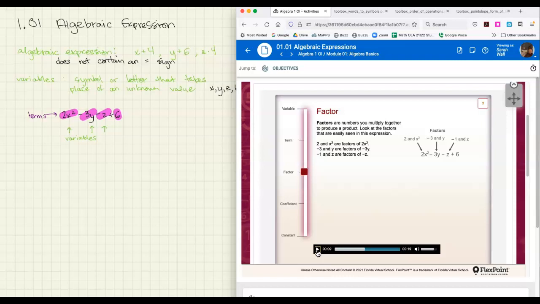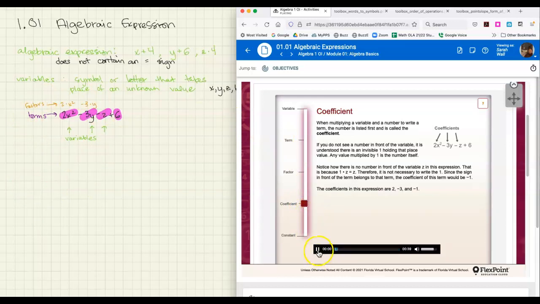So how could you do this if you don't have an iPad? Well, if you have colored pencils and a highlighter, you could do that. You could do it on a Google Doc. It might be really time consuming on a Google Doc. But there are ways that you could take notes on this so that you could have the notes. Okay? So you can see I'm writing down all of these things.